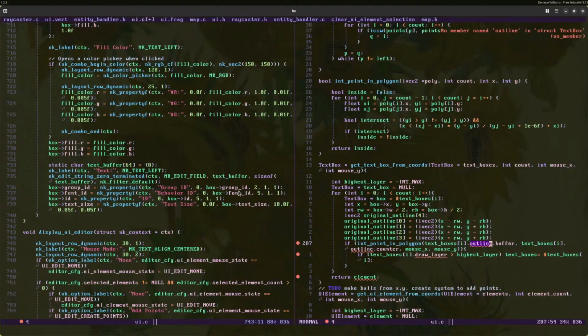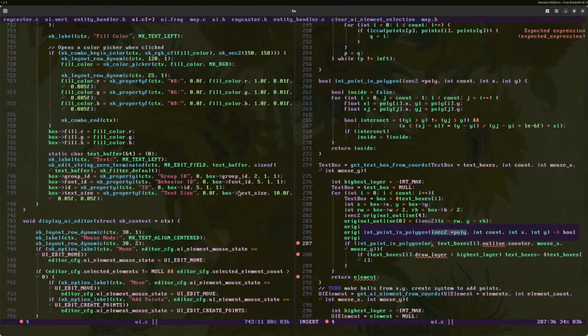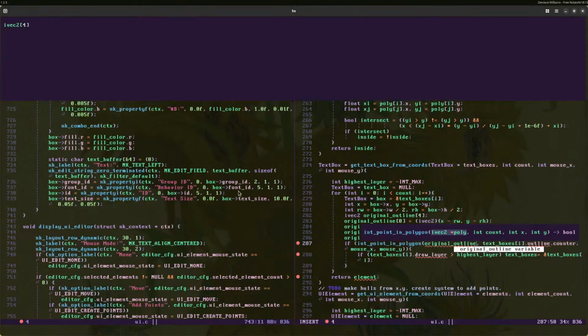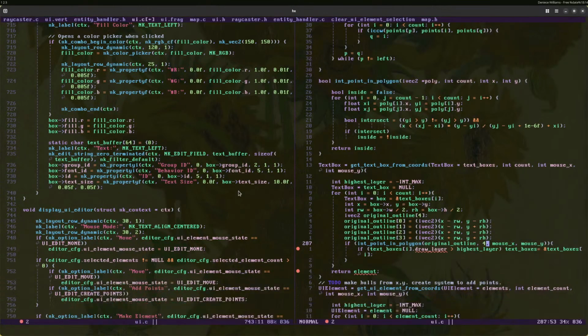Okay. This should just be the original outline. And the counter is just going to be a solid 4 because it's always 4.